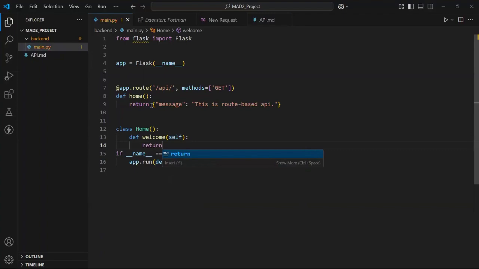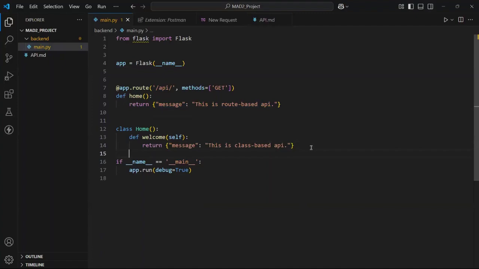This is a class based API. It's good practice to write status codes with your response. The browser will do it automatically, but when you write an API, it's your responsibility to write the status codes.